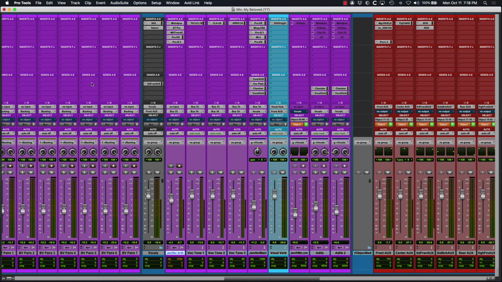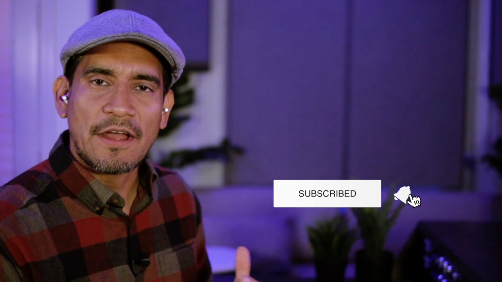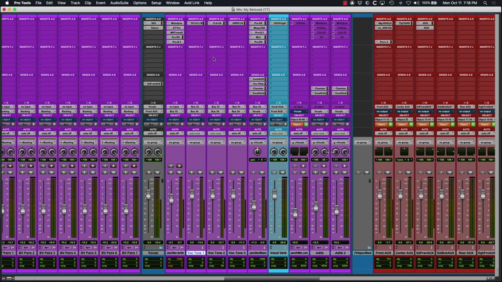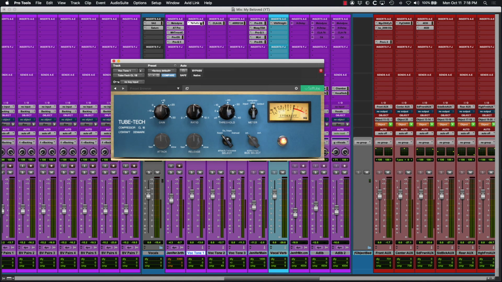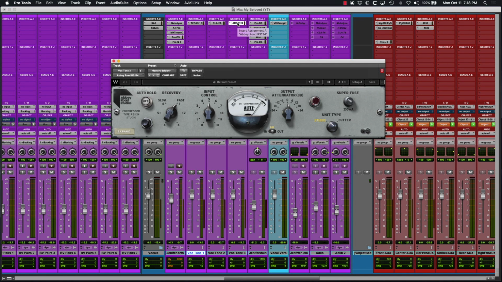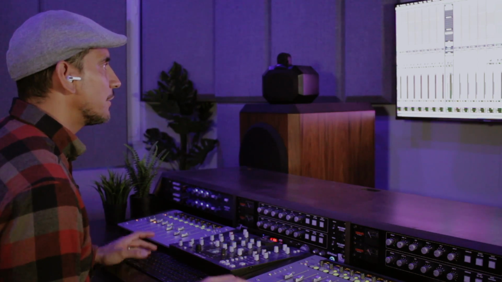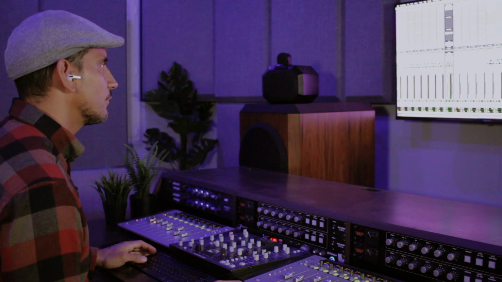Now this track right here gets sent to 3 auxiliary returns, vocal tone 1, vocal tone 2, and vocal tone 3. My approach for mixing the song is that I wanted to give the purity of the vocal tone present throughout the mix while still making the mix sound commercial and pop. So vocal tone 1 consisted of the CL1B, vocal tone 2 is the CLA2A, which I love the tone of, and vocal tone 3 is the Abbey Road Studios RS124. By combining these 3 faders, I'm able to mix and match the tone of her voice.